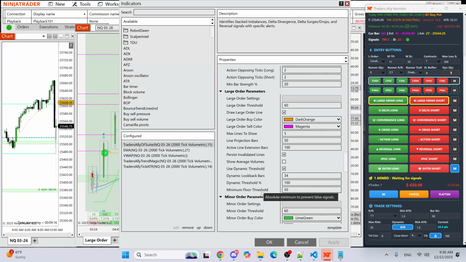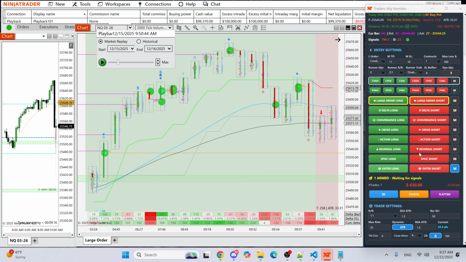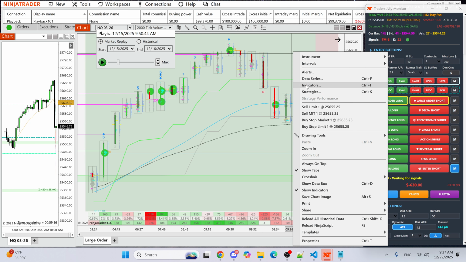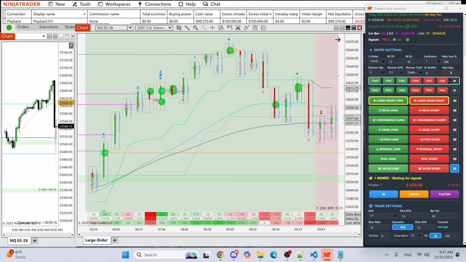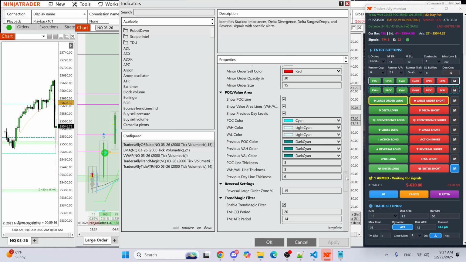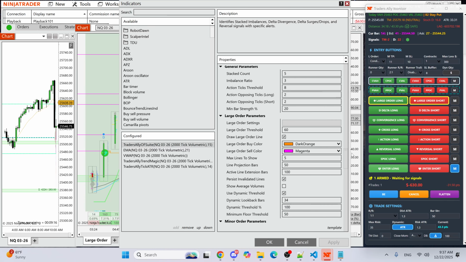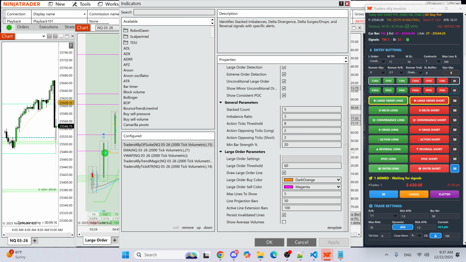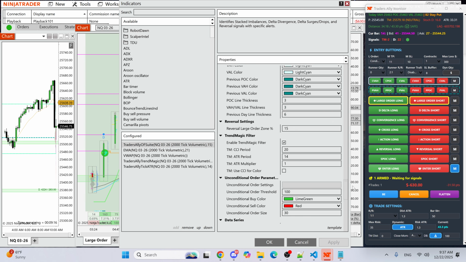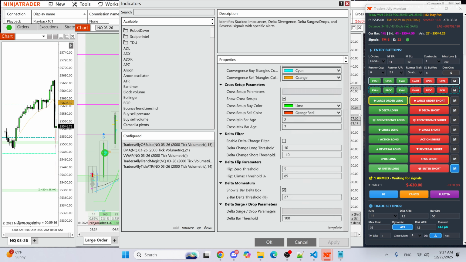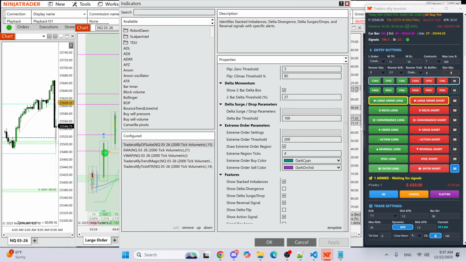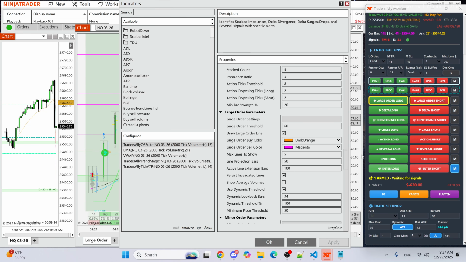Minimum floor threshold is 50 right here. And it calculates dynamically in this template. So there is a, you could, let me go back here.